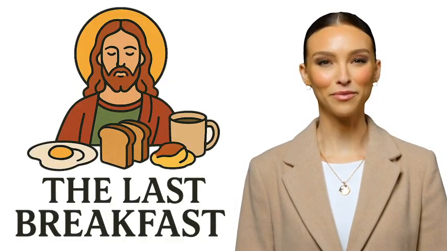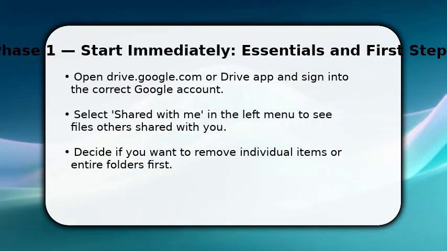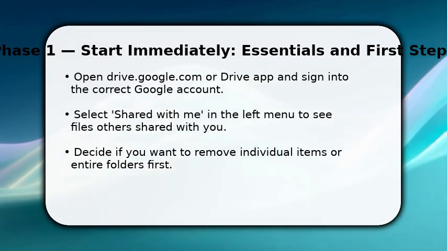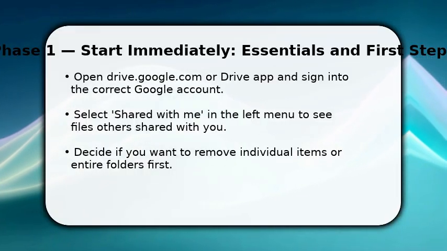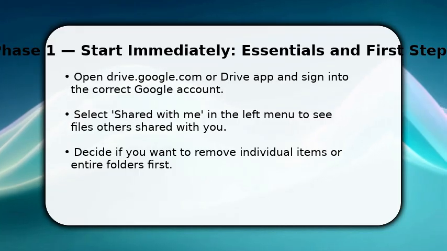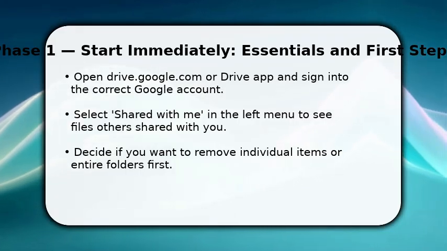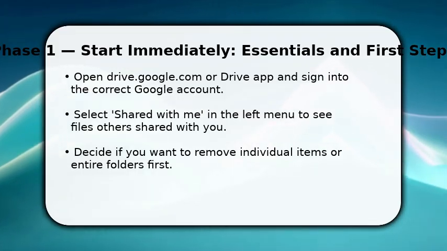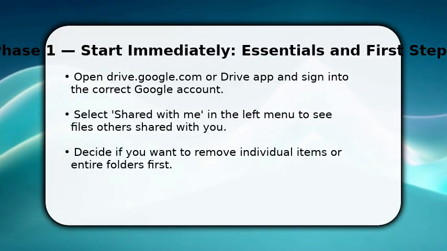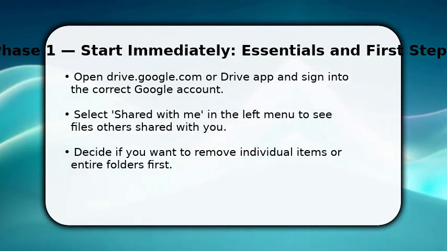Please enjoy the video. You're starting inside Google Drive. Sign into the account that received the shares. Once signed in, click or tap Shared with Me so you see only items others shared with you. Now scan for the file or folder you want removed and control the selection. Single-click to highlight one item, hold Shift to select a range, or use Ctrl/CMD for non-contiguous picks.